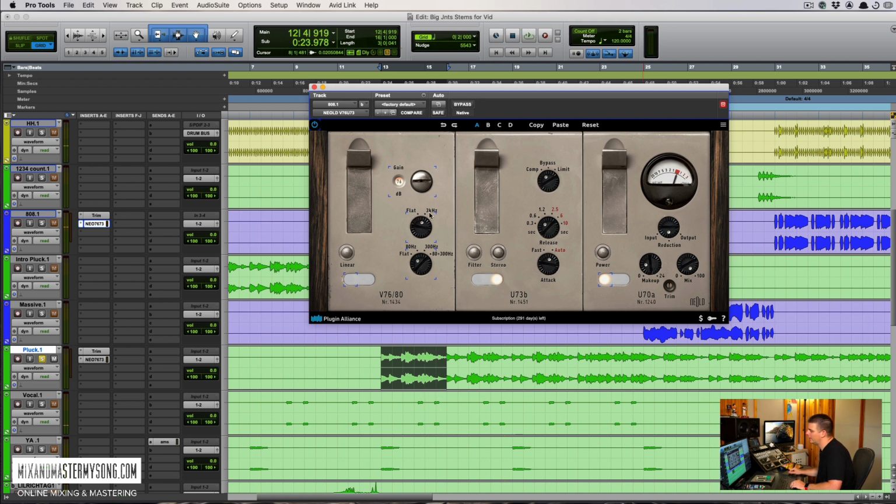And then here also, I like the 3K because sometimes your keyboards can get in the way of your vocals, and 3K is, you know, a fairly important frequency when mixing. So you can cut that and maybe just add an 80 Hertz filter here and see what that sounds like. And then maybe some light compression here. Let's do auto again. No filter needed. And let's do right around there, should be fine.